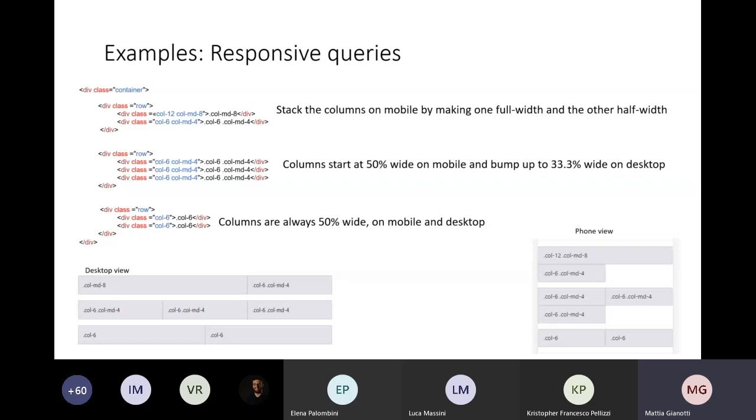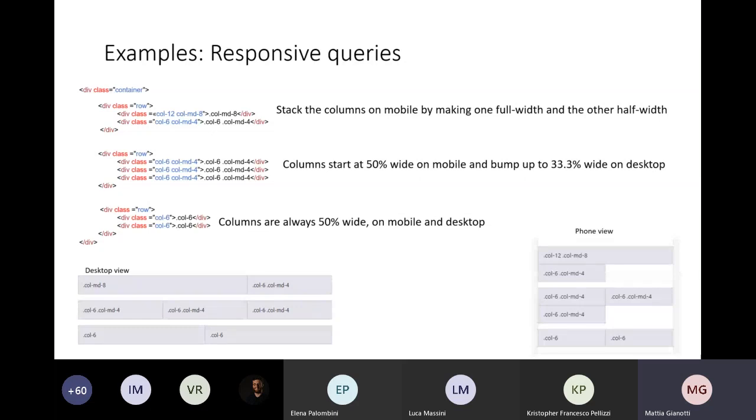You have MD, which in general is the tablet, LG, which is large for the screens of the desktop, and XL, which is for the large displays. It's just a standard convention that Bootstrap is using to determine the actual standard size of the screen.